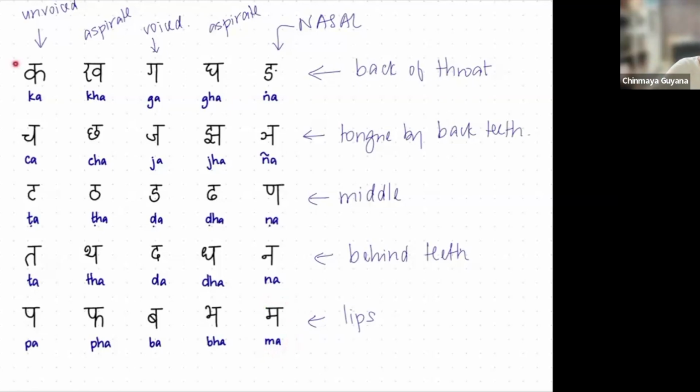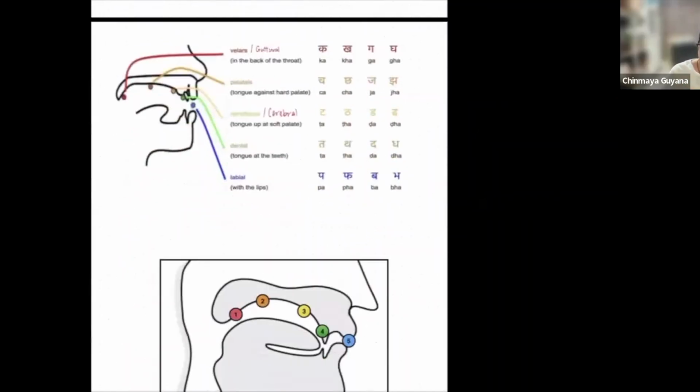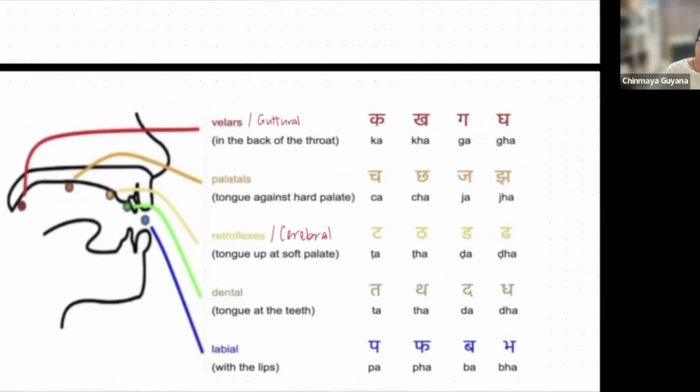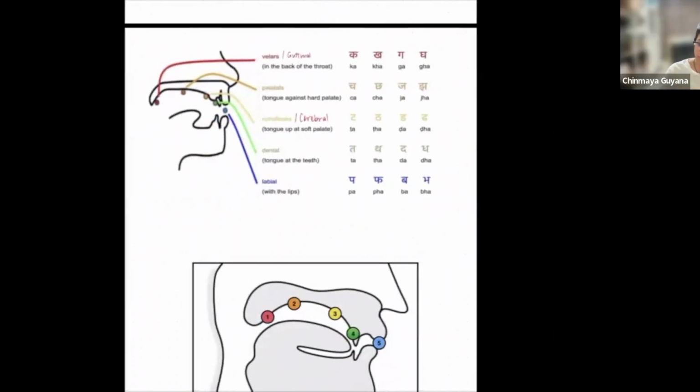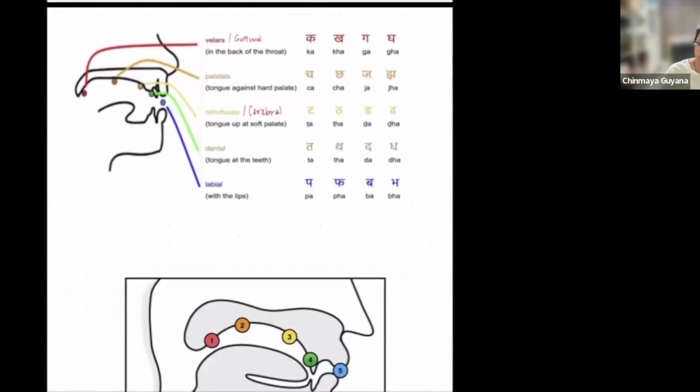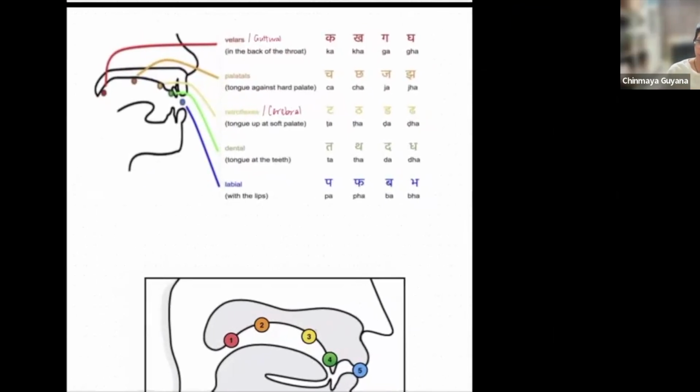This is unvoiced, the k line, and this is voiced, the g line, right? Actually, k is harder to say because it is unvoiced, and g is easier to say because it is voiced, meaning you're using your voice box. Okay? Here are the technical words. There are different types of drawings you'll see. One has it with numbers and one has it with lines. But the g line is called a guttural.